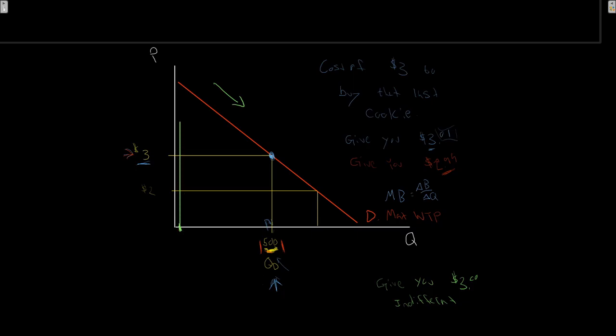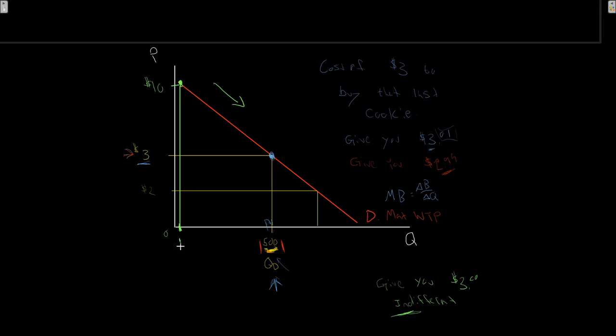You can think about it, the first cookie in this market that's bought. The marginal value, the marginal benefit received from that first cookie is massive, right? First cookie ever. Someone would have to give you a lot of money to find this indifference point. Maybe this is something like 10 bucks. That is, if it was the last cookie in the world, there we go, one cookie. In order to get this one cookie, you'd be willing to pay $10 for it. That's it, one cookie, no more.